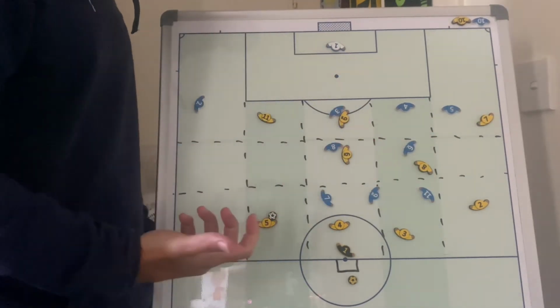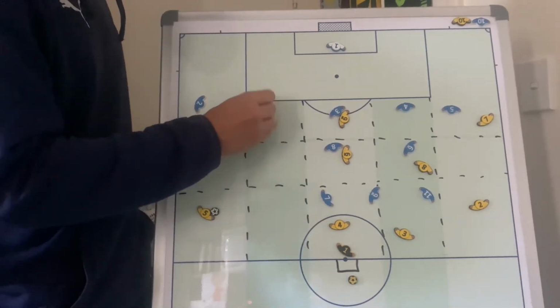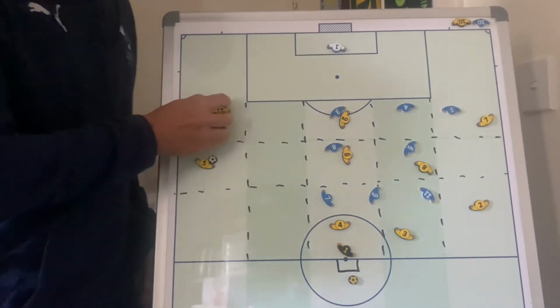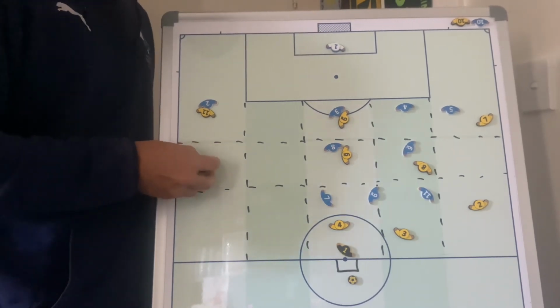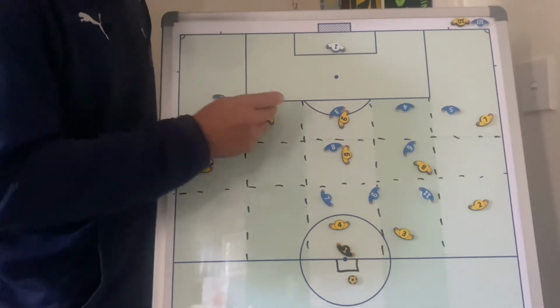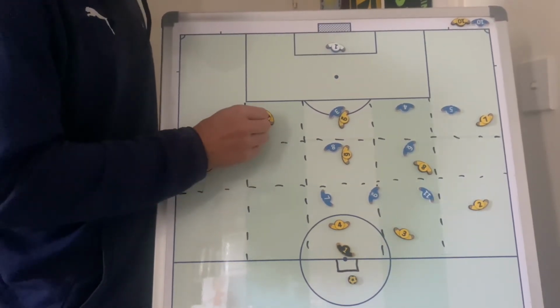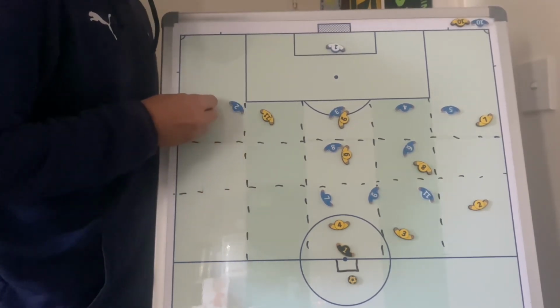So the outcome we want to see is players getting on angles, players not being in the same corridor, which will attract defenders, which will make this player stop moving forward. He can't dribble anymore. But by being on an angle, we've got a 2v1 now. This player doesn't know whether to go to the ball and lose that player, or does he stay with that player, and then we can attack the space.